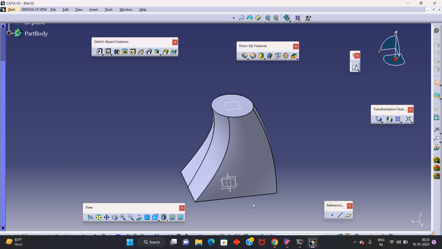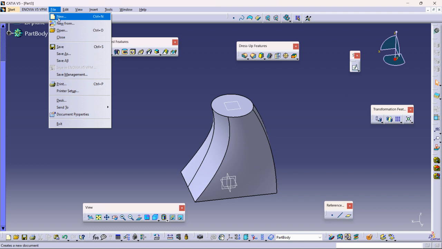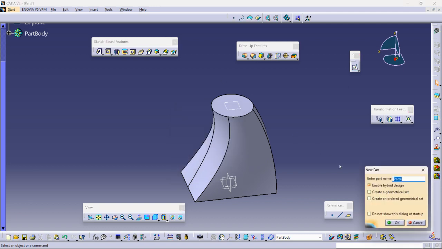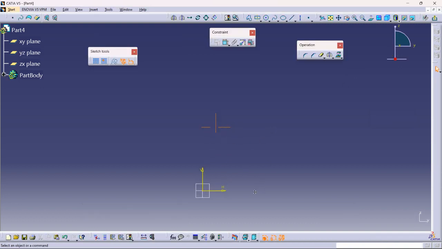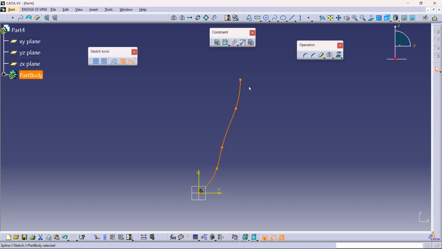Then there is one option under multi-section solid itself called spine, not spline, which is similar to our center line. You remember our center line parameter in SolidWorks. The same thing. Here we are not mentioning the guide curves or something. Instead, we are mentioning the center lines of two things.